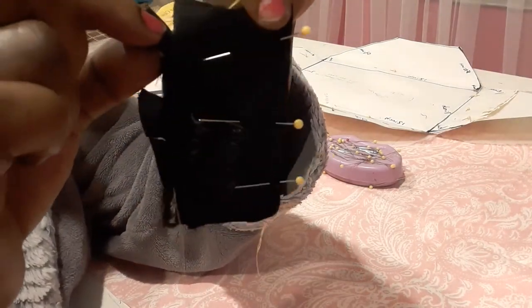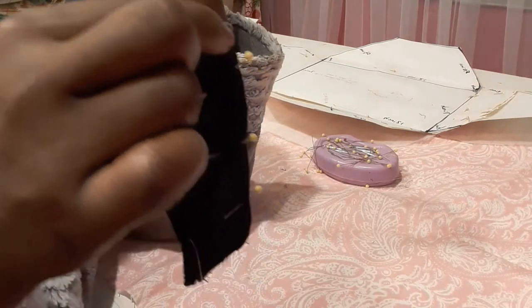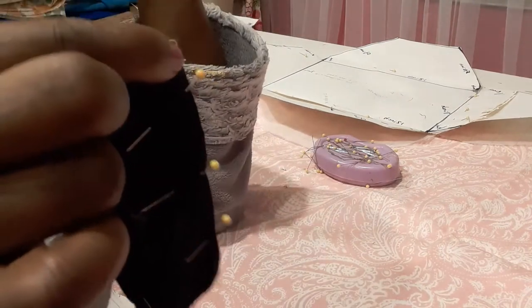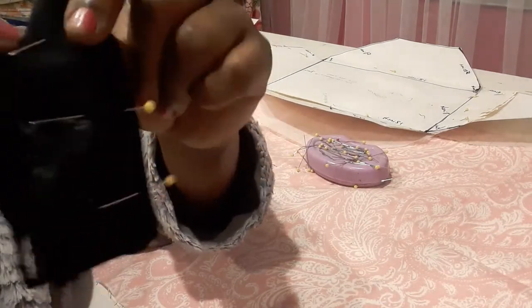So this is what you got, okay? This is your French seam so far. And then where you got that seam allowance that was sticking out, you're probably wondering, why did we sew it with the wrong sides together? Because now my seam allowance is going to be showing on the right side of my fabric. It's not, because what you do with a French seam is you fold it back over. So now I got the wrong side exposed, and I got this little seam.